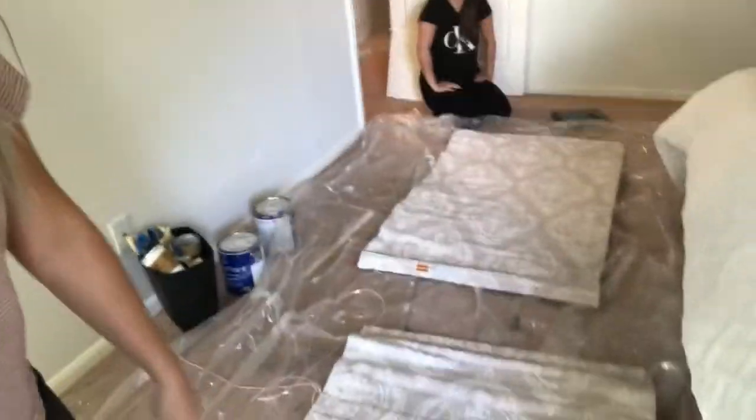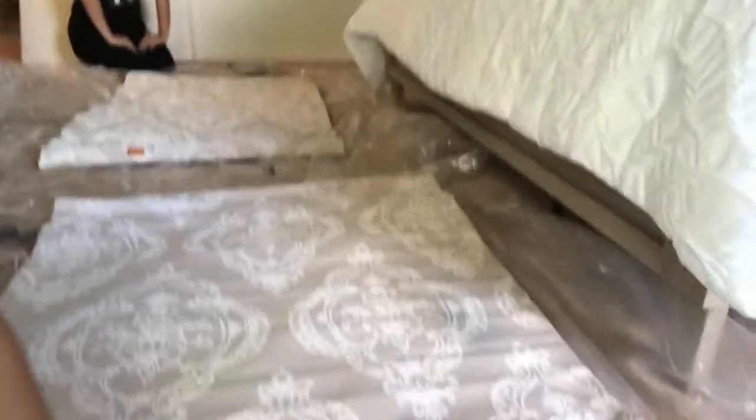Welcome to another day at Kelly's house. So today we are doing a different project. I did do the arch wall, which was fun — I will show you how that turned out in a little bit. So we have these curtains — I think they're called Roman shades? Basically when you put them on the window you can push them up and they stay like that. The sellers left these and they're a little bit dated. So the thought is: I watched a video on how to paint fabric, and basically you just mix half regular paint with fabric softener and apply it directly to fabric. We figured instead of buying brand new window treatments, let's see if this works as a really affordable option.